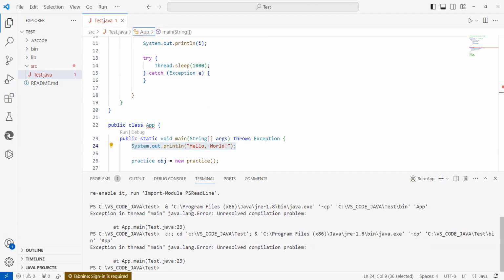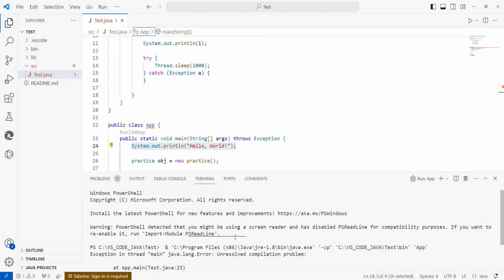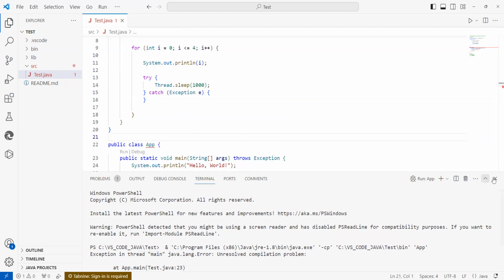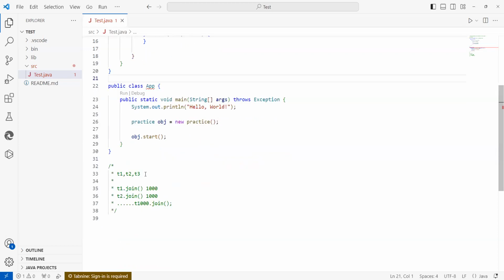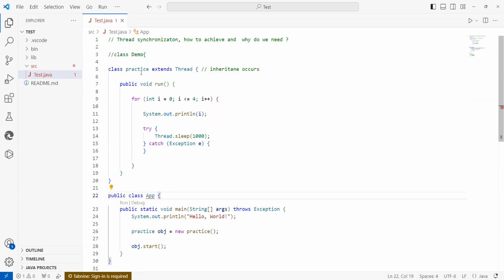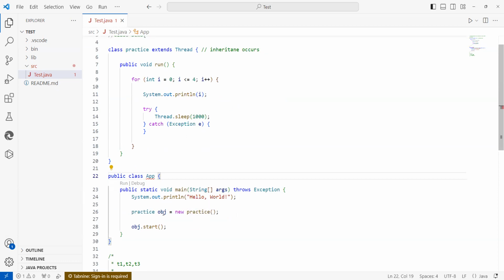Okay, first of all, let us check whether we have written the code well, and whether everything is done correctly. Everything is there. For the main class, one brace, and for the main method, one brace, both are terminated, that is right. For this practice class, I have created the practice class and the object with new Practice brackets. Now I have started this with obj.start. This is right. It will call this method here.